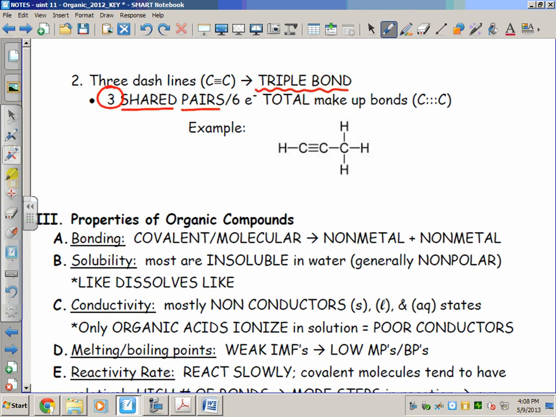There are three shared pairs in a triple bond, giving six electrons total shared between the two carbons. Look down below at our three-carbon hydrocarbon with one, two, three total bonds between these two carbons - one, two, three, four, five, six electrons shared between these two carbons that participate in the triple bond. You'll also see the triple bond represented with just the two dots in series. More accurately, to represent those three shared pairs, they should actually appear as dot-dot-dot-dot-dot-dot between the two neighboring carbons.